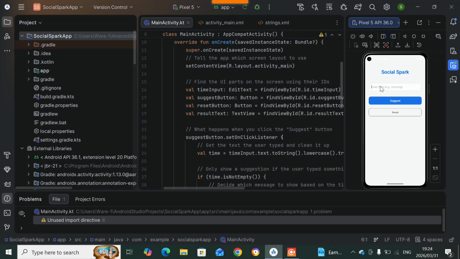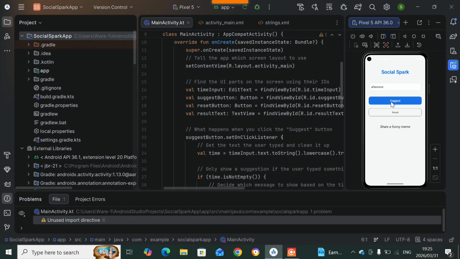In the code, I first connect the user interface elements like the edit text, the buttons, and the text view, using findViewById.